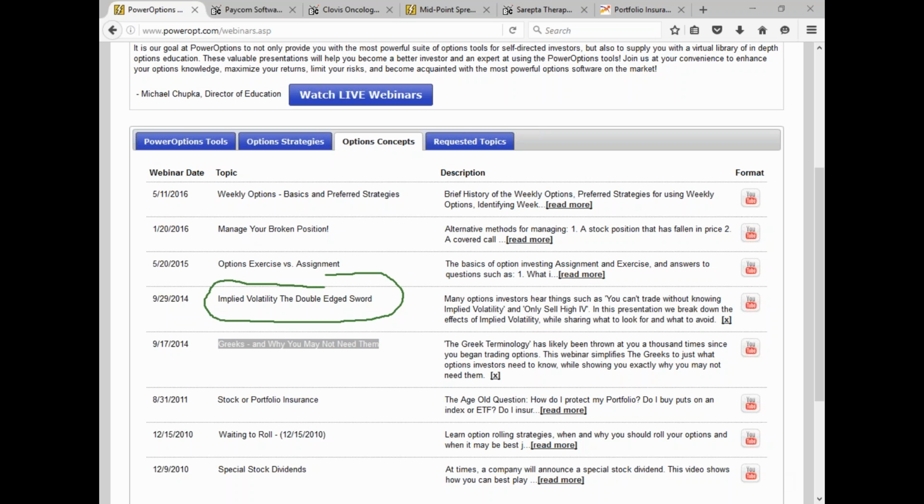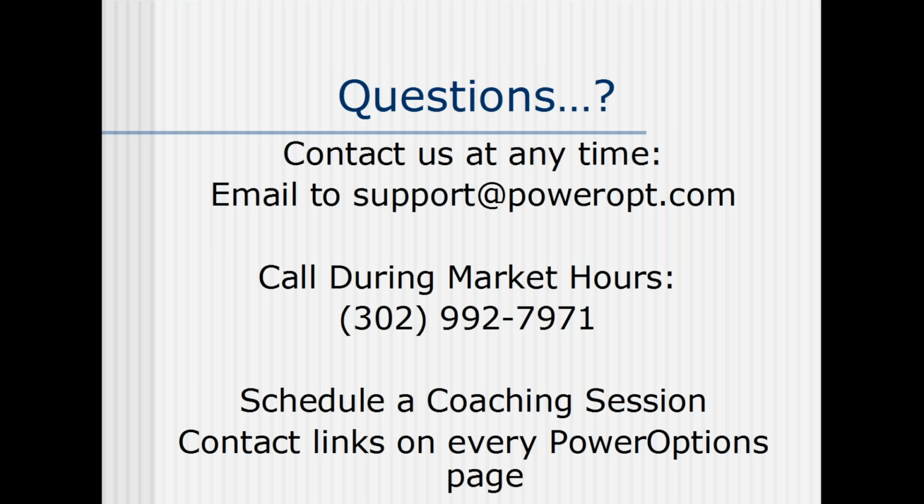For certain strategies, you may not need them. However, for other strategies such as calendar spreads, iron butterflies, maybe even ratio call or ratio put spreads, and double diagonals, you definitely want to use the Greeks for those. But for a standard covered call, or just buying a call or buying a put, the Greeks might not be as appropriate as you think. They might not be as much of a concern as you think when you enter a trade.